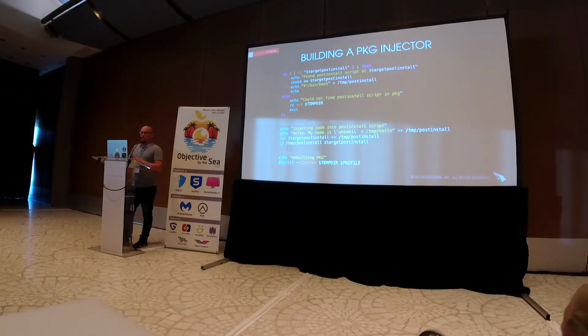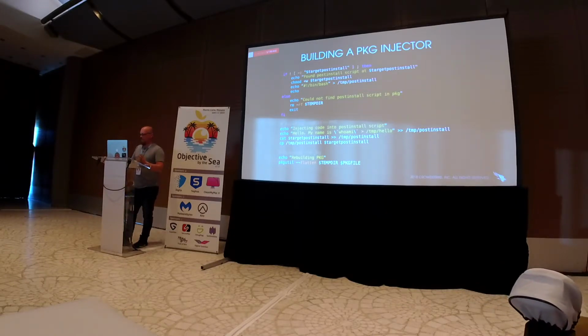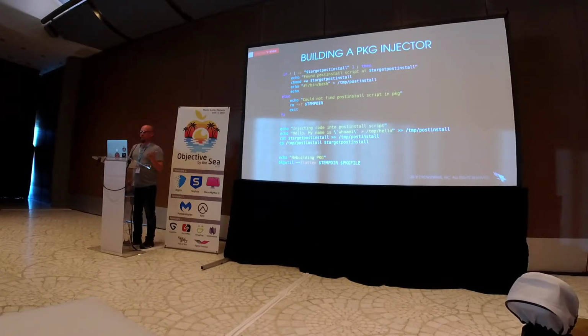If we find a post-install script, whatever's in there, we don't know what language it's written in. We're not sure. It could be Python, it could be Perl, it could be Ruby, it could be whatever. So we're going to wipe it out because we don't know what's in it, and we're just going to put a bin bash header at the top.